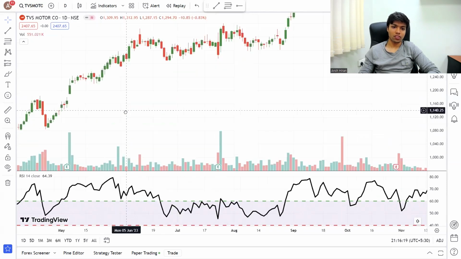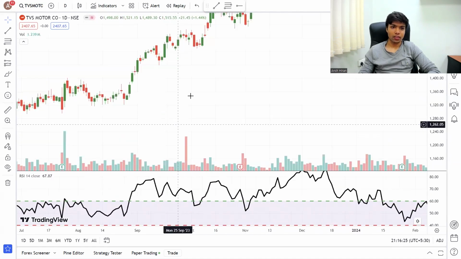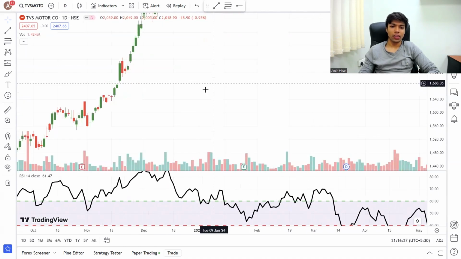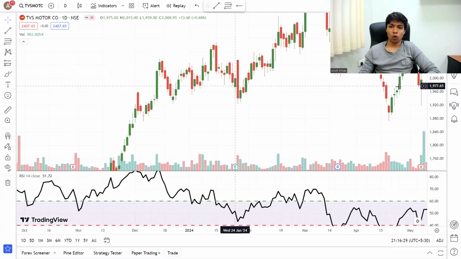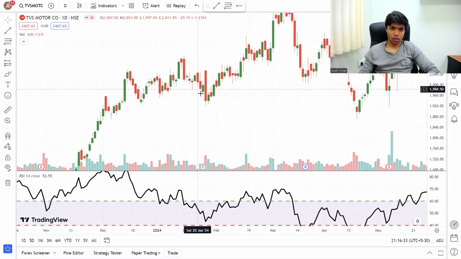And whenever the RSI is between 60 and 40, look at this, between 60 and 40, the market is sideways. Making sense? That's how you learn everything in detail. Just reading superficially from YouTube will not help. Trust me, nothing will happen. Zigzag, zigzag, because RSI is zigzag, zigzag.